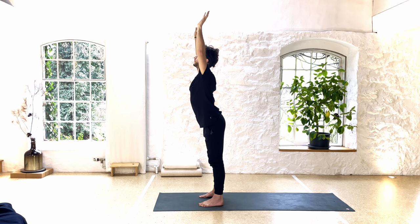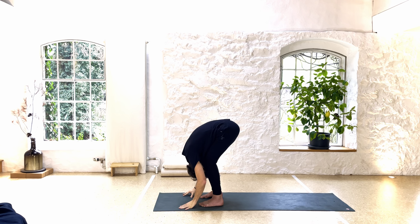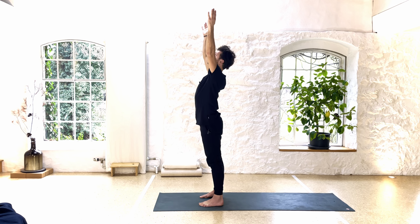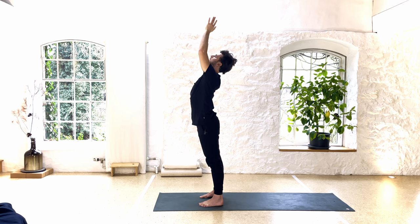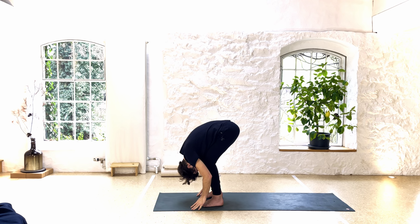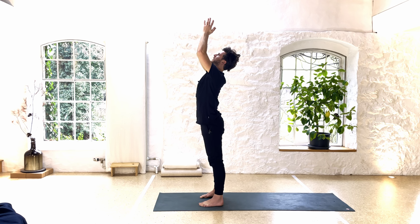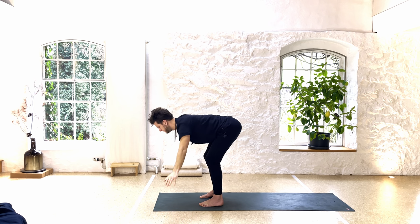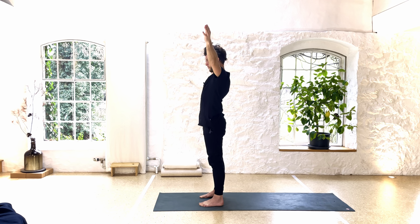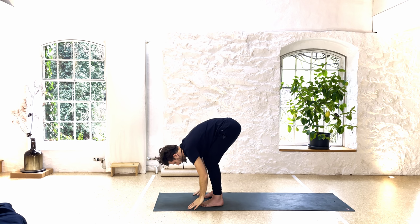Exhale into a forward fold, using the belly now, in and up, and the knees slightly bent. Inhaling, coming up again, chin tucked in. And then on the top, seeing the hands, so then looking up. And exhaling down again into a forward fold. Ujjayi breath coming up. Exhaling down. Inhaling up. And exhaling down. And this time we can stay down here in the forward fold.